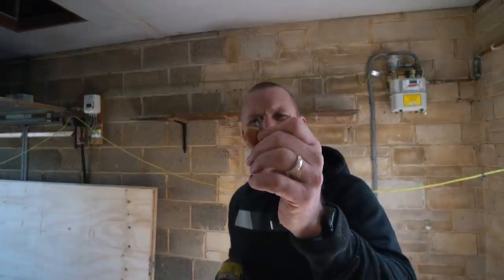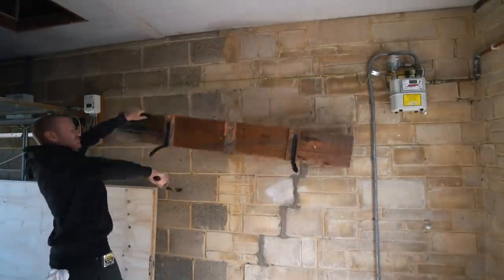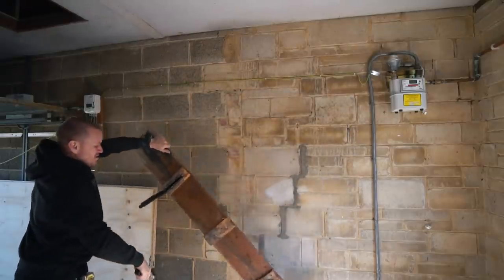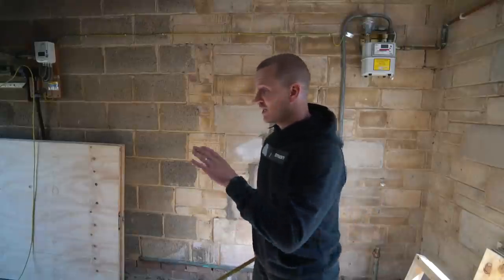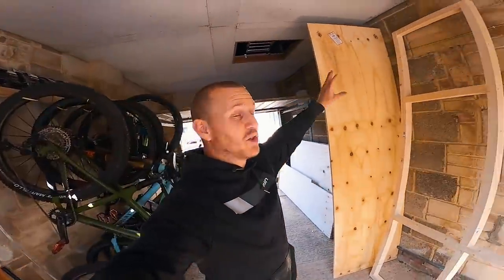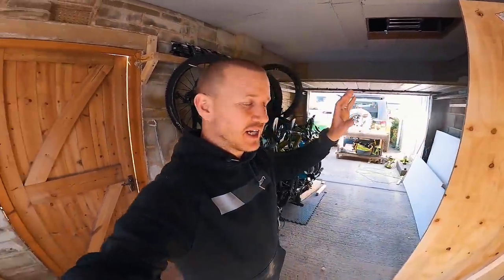This shelf has probably been here since the house was built — using a flathead to get it off the wall. Now I've got my earth cable linked to that from my circuit board over there, and I have my gas pipe at the bottom, so I need to take that into consideration and cut holes in the appropriate places on my plyboard so I don't squish it. Right, enough cutting — I'm going to start assembling this big unit, clamping the wood to the framework and then screwing, gluing, and leveling it all out nice and flush.